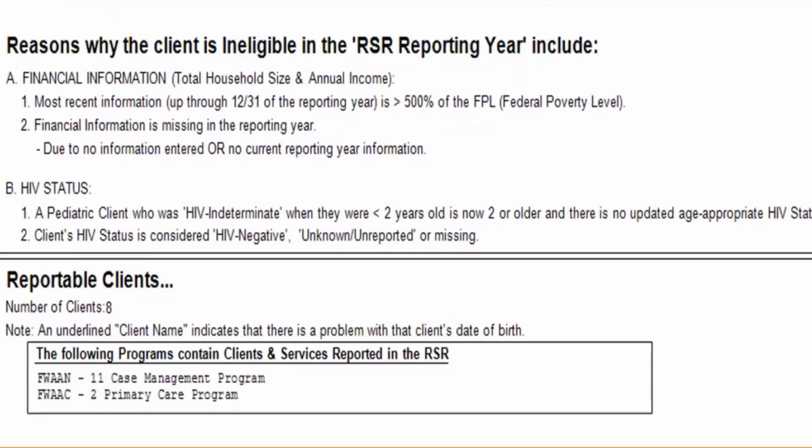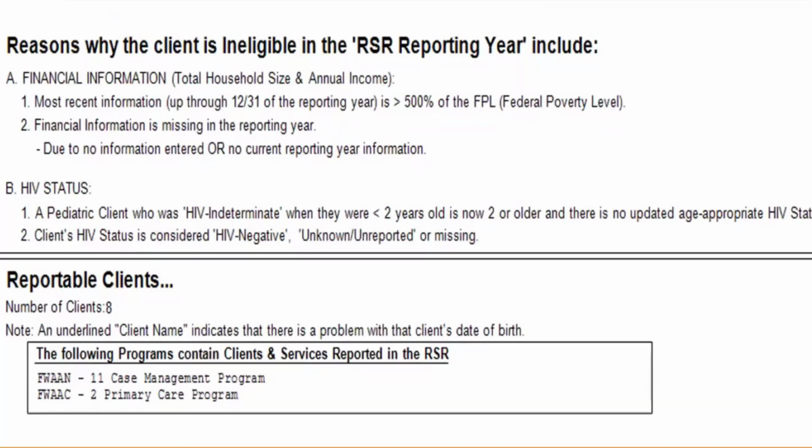So usually it's a data entry error. Maybe somebody put too many zeros at the end of the client's income, but that does happen. So you want to make sure that you are within the federal poverty level threshold there, or also the financial information might just be missing.